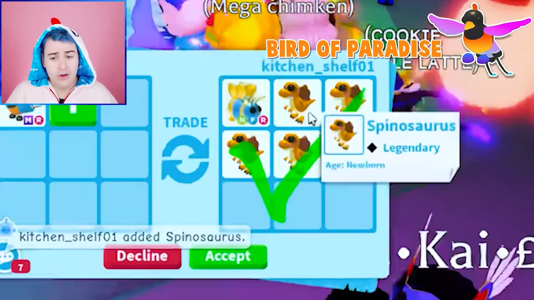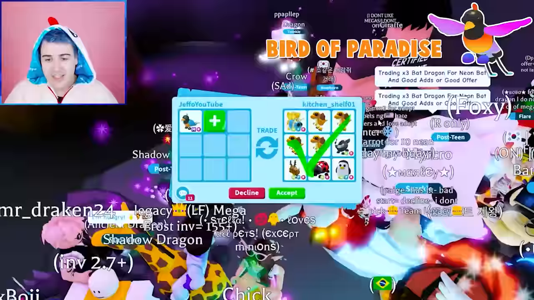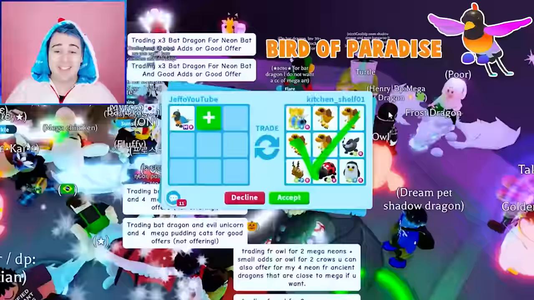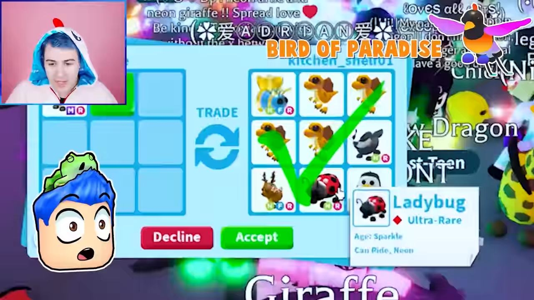Oh, the Spinosaurus from the Danger Egg. This is interesting. Okay, so Adopt Me 103. Right now, the Spinosaurus does still have pretty good value. It feels like the egg came out like 2 days ago and then they're coming out with a new egg coming up. But these are each worth maybe like a chameleon each or like an ice golem, probably a little bit under for that. Oh, but they added penguin, ladybug, badger, gingerbread reindeer.